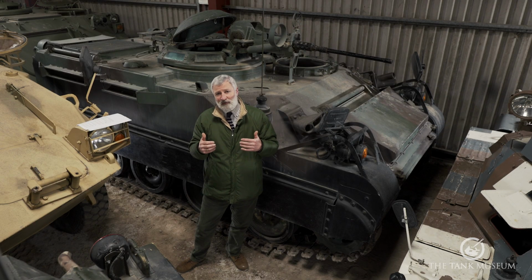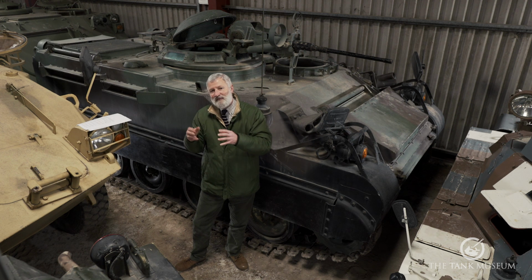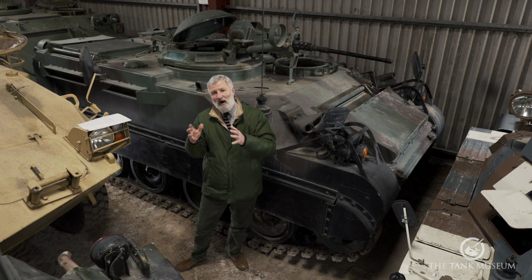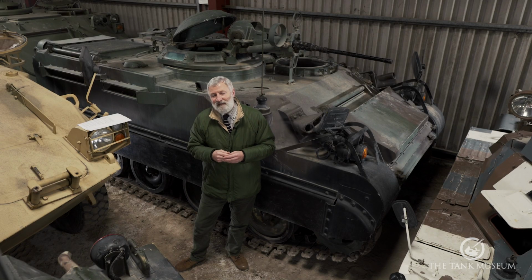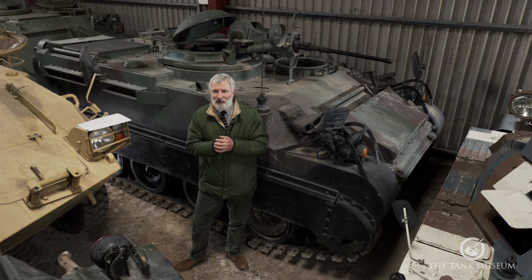Actually, we've got a number of trials reports here. Even the British Army trialled and looked at the vehicle, one of the prototypes, and looking at the reports there, different names are given at certain times, including one that was called M113.5. That wasn't any official designation, but you can see why they've picked up on that, because it looked like a half or a smaller vehicle than the original M113.